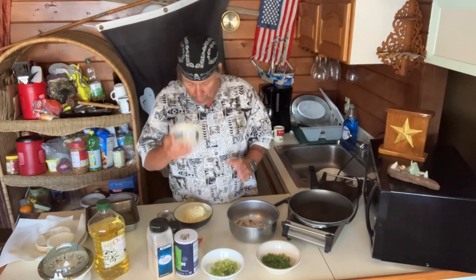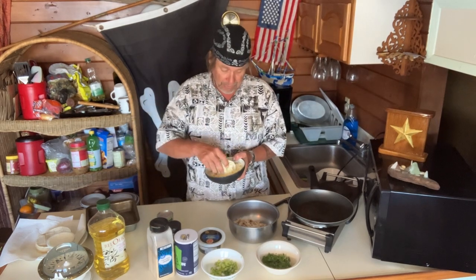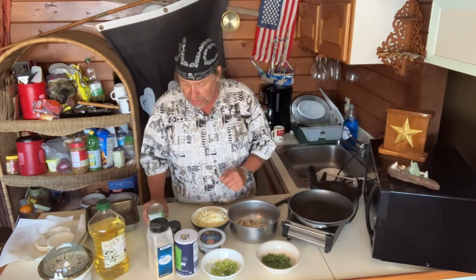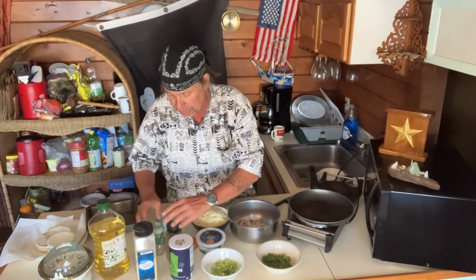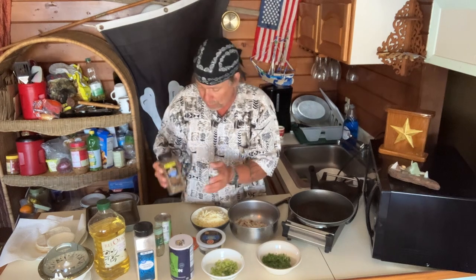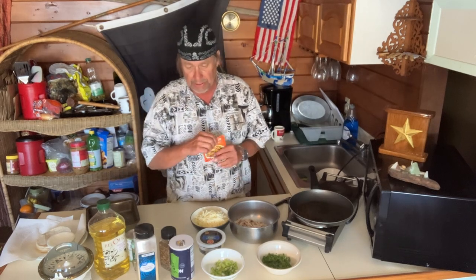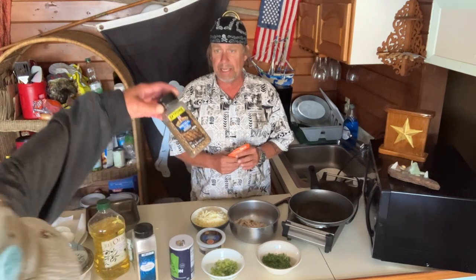You're going to need some Parmesan cheese. Get a couple cups of your own grated jack cheese. We're going to need green chili enchilada sauce — these are green chili ones. Get your garlic, get your salt, get your Montreal seasoning — from McCormick's, Montreal. We love it. Got your cilantro, and then of course I'm going to throw a little taco seasoning. You can also throw a little chili powder and cayenne pepper in there.